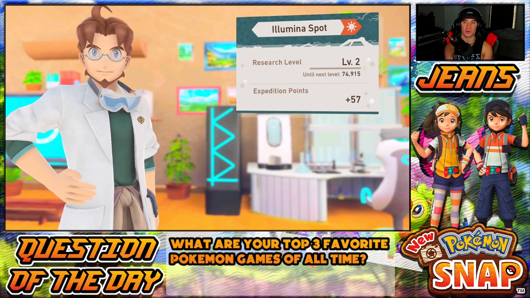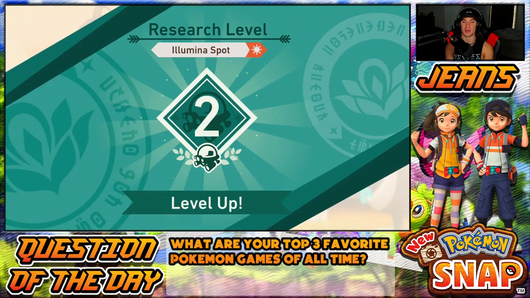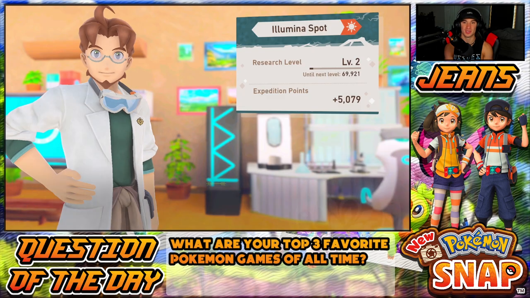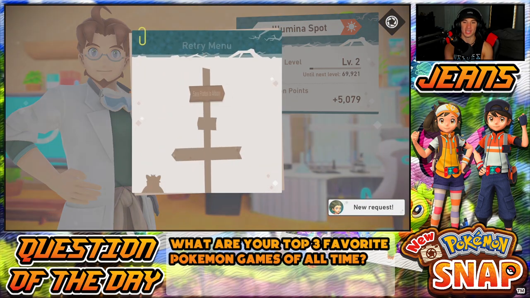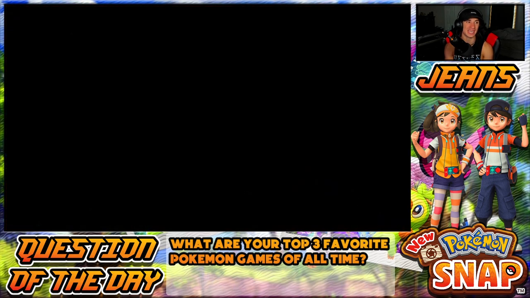Till next level, did we get the one? Oh yeah, we got the one experience. Level 2 Lumina spot. So usually when you level up a Lumina spot, you can go back, do it again, and get better poses and all that stuff. We get some cool stuff. By the way, we unlocked new stuff. Every time we do something, he's like, alright, I got something new to show you, and I'm like, alright, let me see it. And then we're just stacking up on stuff.